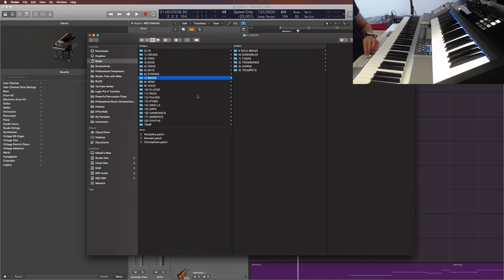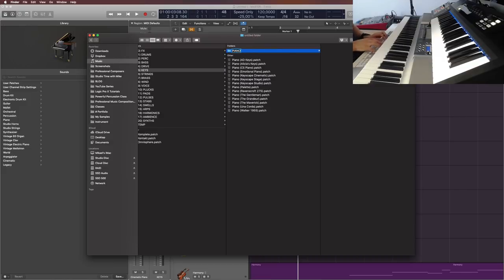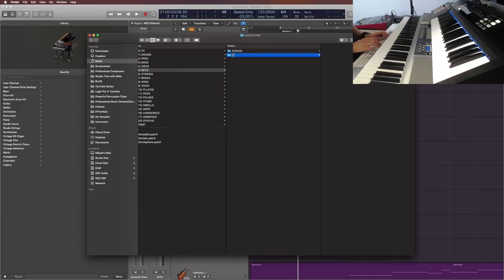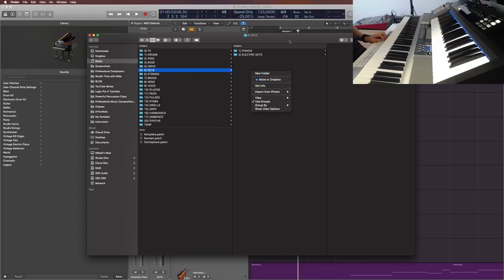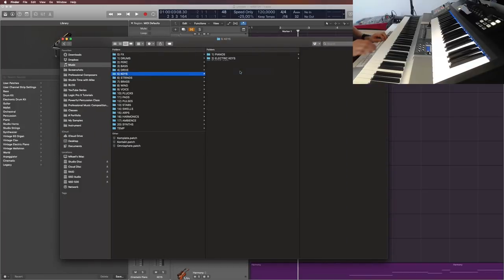Again, we're here. Now I actually have this open, so I will go into keys. I have pianos, all pianos because these are all pianos. And then electric keys, I will put that in there. Pianos is probably number one, by the way, and then electric keys number two, and then what else did I have here? Electric piano and organ, or electric keys in my opinion, and then church organs.